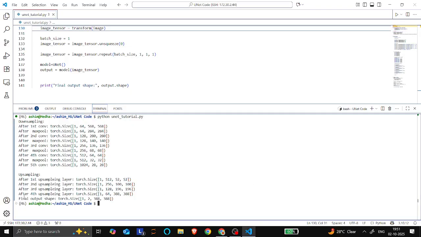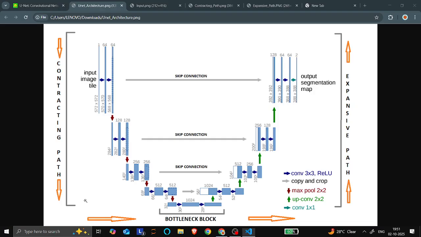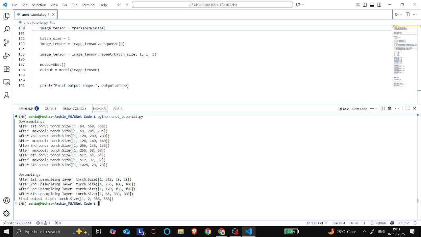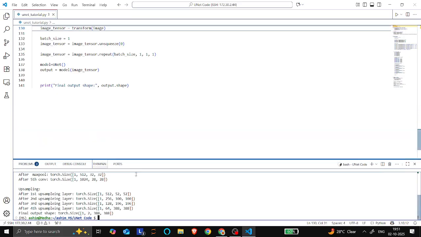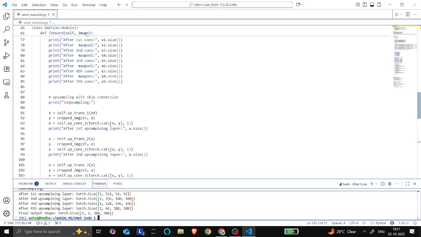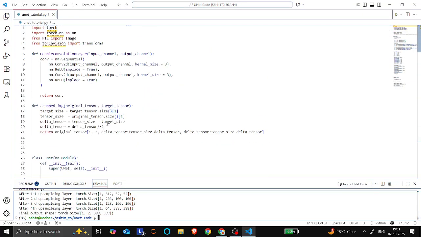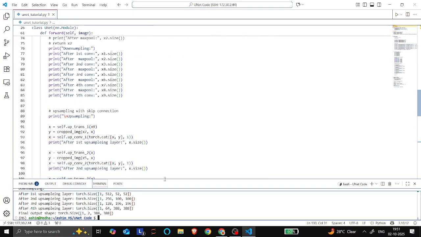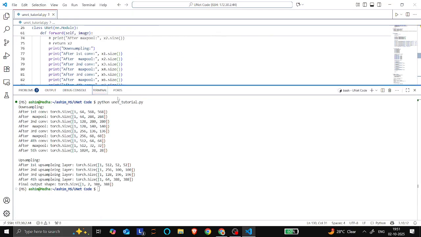After the final output layer, the final output is 388 by 388 with 2 channels, so the batch is 1, 2 channels, 388, 388. So we are done with the UNet model architecture. All done. We'll also visualize this with the image, and that we'll do in the next part. Okay, thank you.